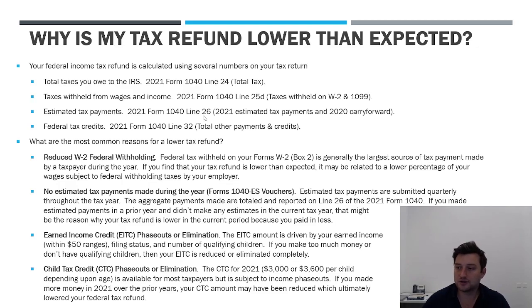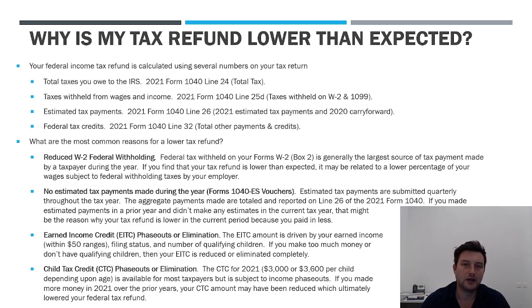Okay, so now let's look at some of the most common reasons why we see taxpayers have lower refunds. The first one is definitely W-2 federal withholding. So when you look at your paycheck and you get that W-2 at the end of the year, the federal withholding tax is certainly the largest amount of creditable tax you'll have during the period, right? Because for most people, their job is their primary source of income, and so they're having a lot of taxes taken out of their paycheck. They get to report those withheld taxes on your 1040, obviously, but the amount that's coming out of your paycheck in the aggregate over the course of the period is going to drive how much of a refund you get.